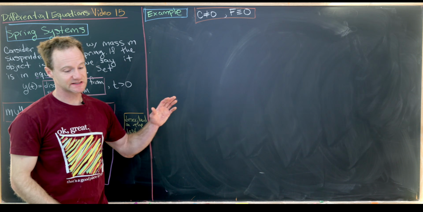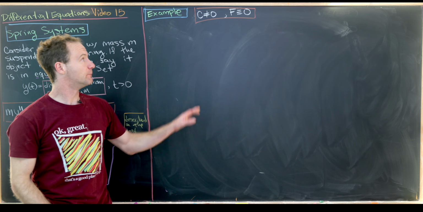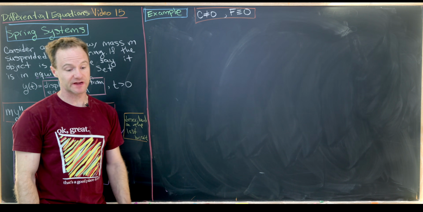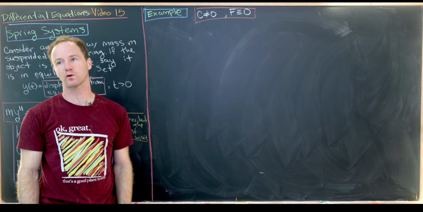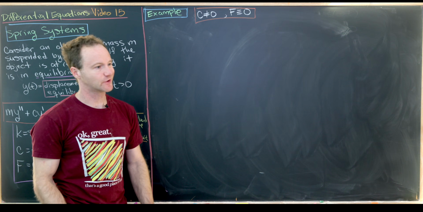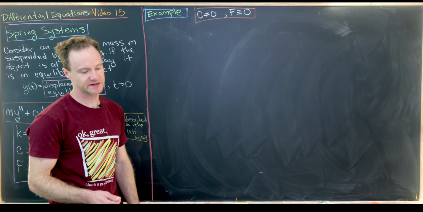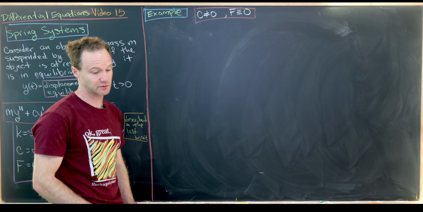For our last example, we'll focus on the case when we have damped motion, but we have a free vibration. So in other words, there's no forcing function, there's no external force. And so redoing this with an external force is really similar to other things we've done previously in the course, so we won't worry about that so much.